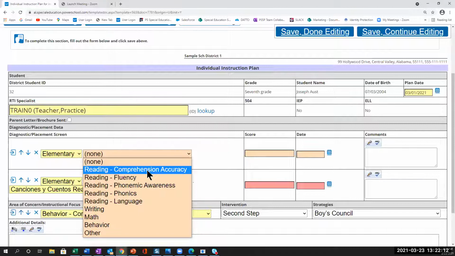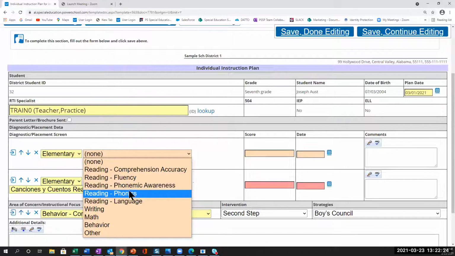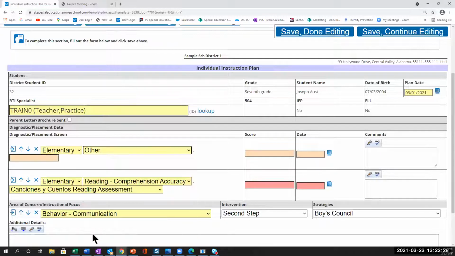So within the keyword tables, there's a diagnostic placement keyword that shows you all of the different placements and the filters by elementary, middle school, or high school. There's a standard set, and then there's also always one called other that you can type whatever in.